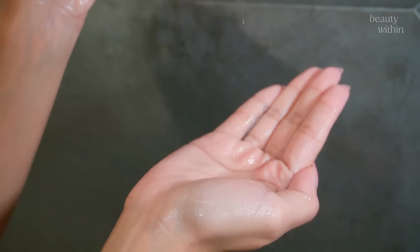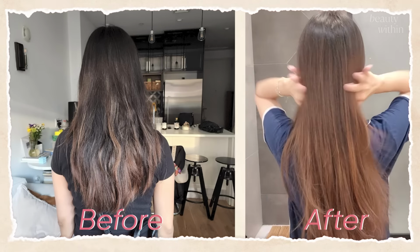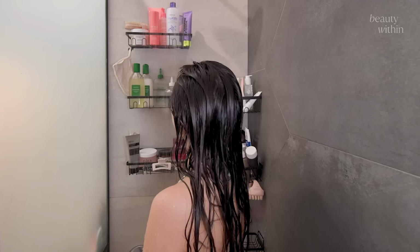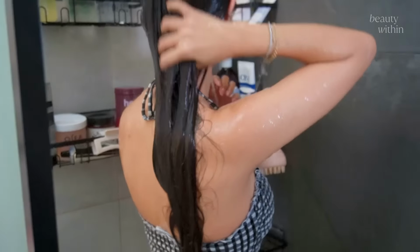So looking into it, there's this technology that works by apparently depositing moisturizing agents and an amino acid protein into the damaged areas of our hair strands and cuticles that forms these thin layers called lamellas that smooth over the surface of our cuticles without adding any weight to our hair. So you still get that volume. And honestly, I don't know how it works. All I know is that it does, and it's amazing.